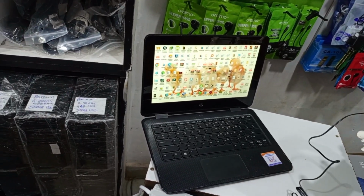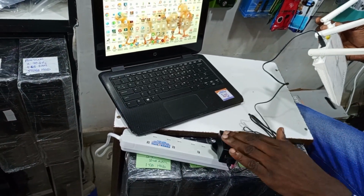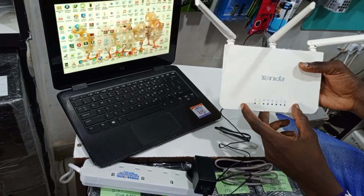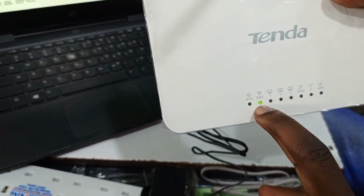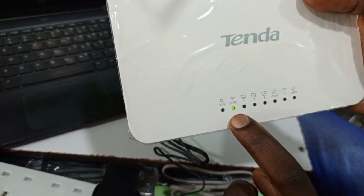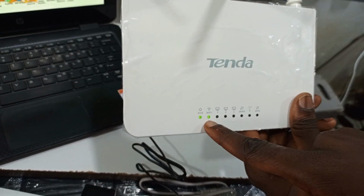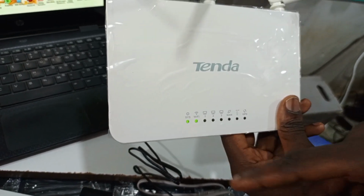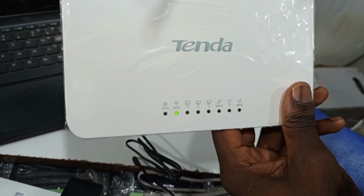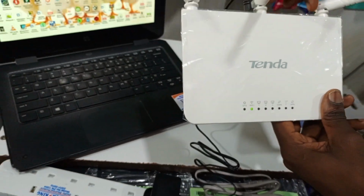This is the power cord we talked about in the unboxing process. So this is the power that links to the router. It's now on. As you can see, the Wi-Fi signal is on, meaning this router can give out signal, but remember, there's no data that will be passed. So if you connect it to your phone, you will find it telling you connected, no internet, because there is no data, since we haven't gotten any source from the ISP.